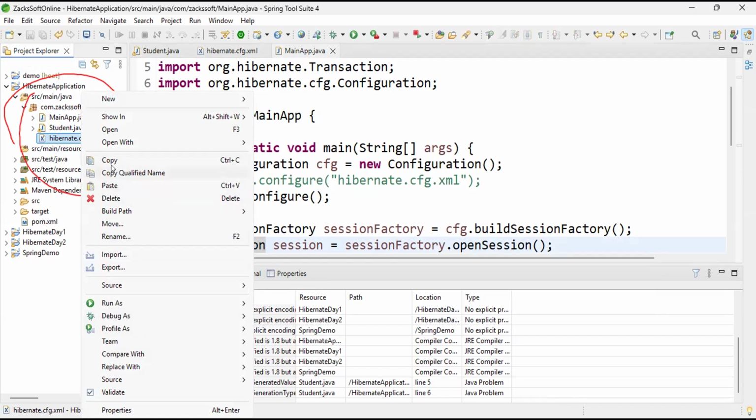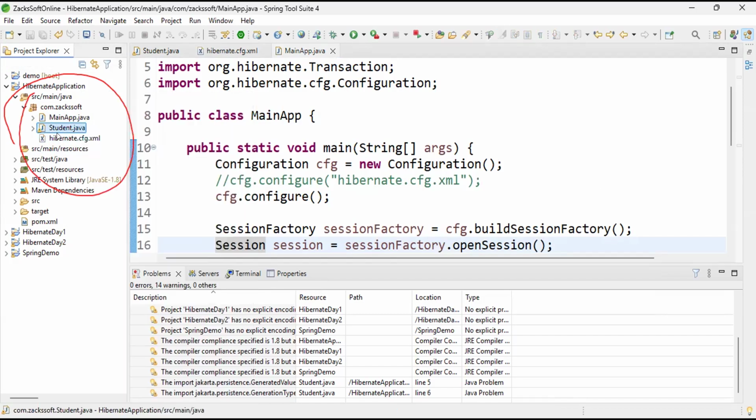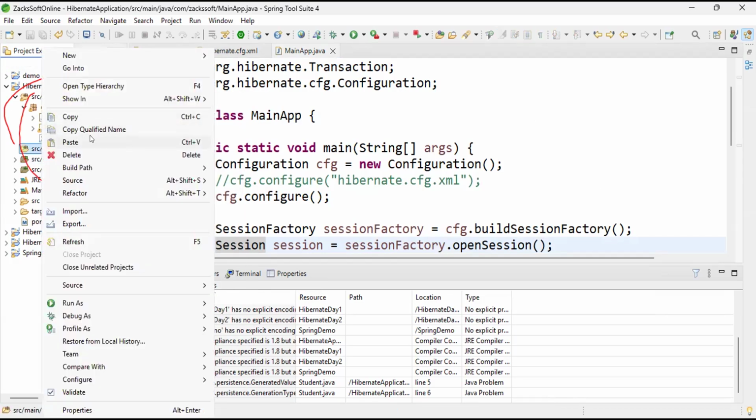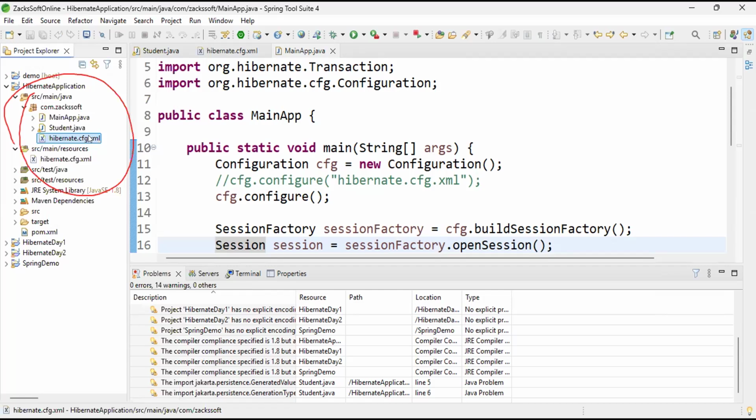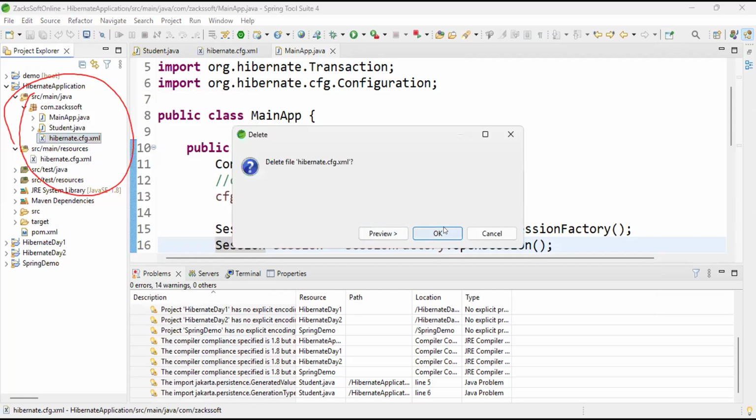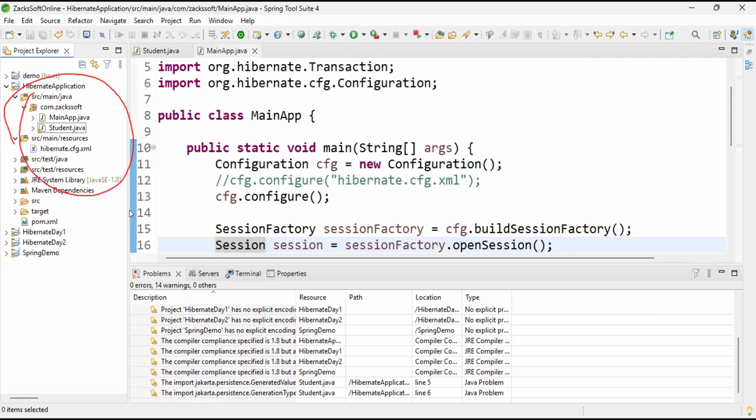First of all, why is the cut option not moving? Let me copy and paste here. Control B. Let me delete. Oh, in Java it had been created. Let me run. Now I understand, sir.